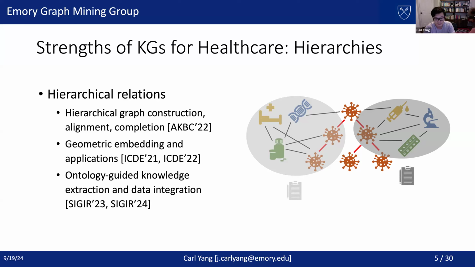In the early years since I joined Emory, I have been working on a few geometric embedding methods, which are shown to be more powerful in accommodating hierarchical structures, making more efficient usage of the embedding space, and really differentiating entities that are just children of the same entity, or basically exactly the same entity. This is a special property of knowledge graphs we look at when we look at knowledge graphs for healthcare applications.